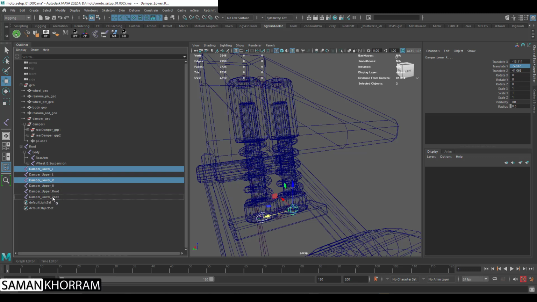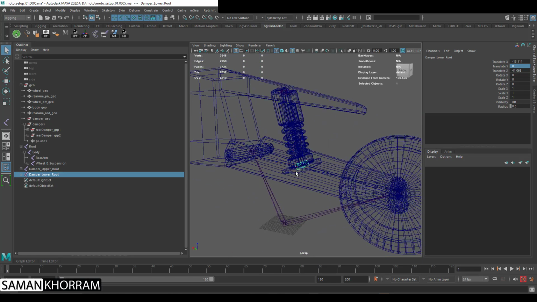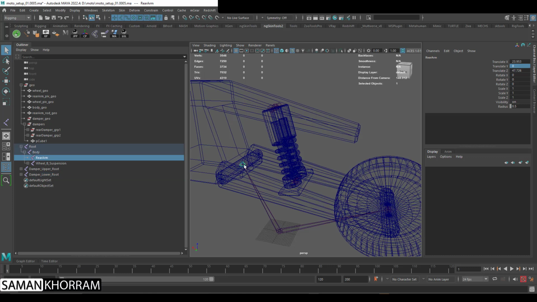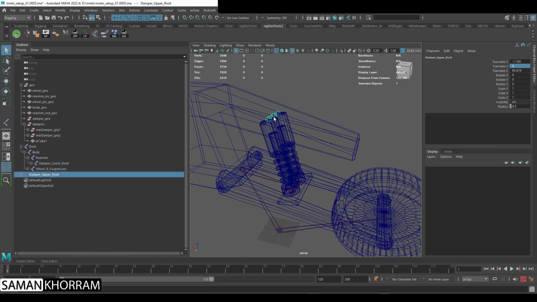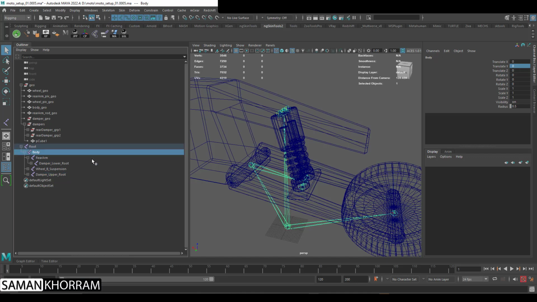So lower goes under lower root and upper goes under upper root. This lower part is going to rotate by the rear arm, since it should rotate this way and the dampers follow. So damper lower goes under rear arm. Also this is a static part attached to the body, so it just goes under body.